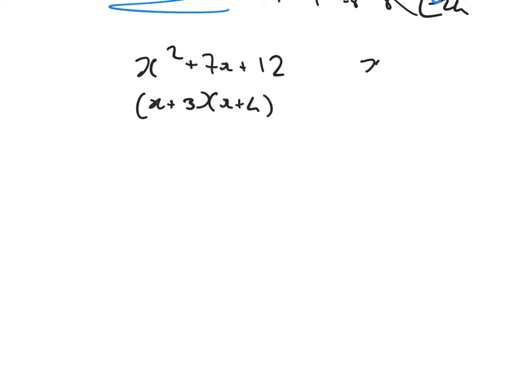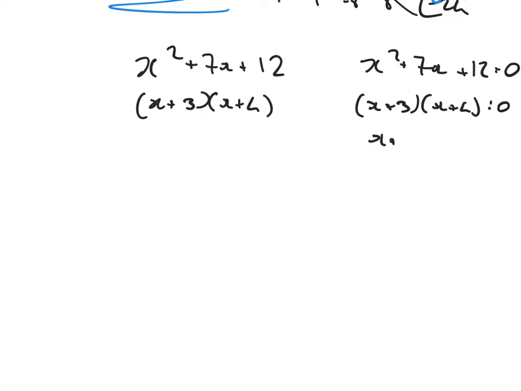Okay, so we're going to just take this a small step forward. If you were asked to factorise x squared plus 7x plus 12, well, that would be x plus 3 times x plus 4. But if you were asked to solve the equation x squared plus 7x plus 12 equals 0, well, it's almost exactly the same in terms of the skill required. But you just need to go one step further, which is to solve for x, and that would give me minus 3 and minus 4. So we're going to do a similar thing here. Rather than ask you to factorise the polynomial, we're going to look at actually solving the polynomial.